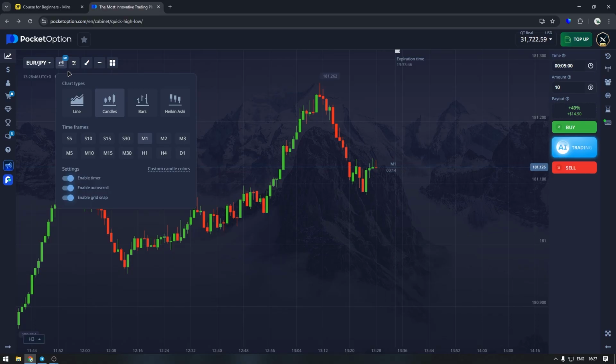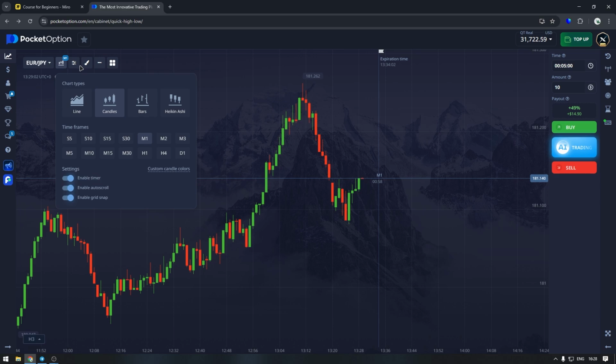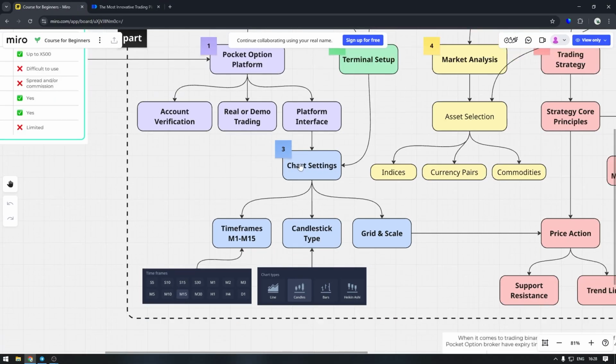About time frames, again, I'll repeat. From M1 to M5 for scalping and precise entry point identification. From 15 minutes to 1 hour for swing trading and overall trend analysis. From, I suppose, 4 hours to 1 day for identifying global trends. Important point: the fast outcome of a binary option trade makes chart setting accuracy critically important. You must see the slightest price changes.